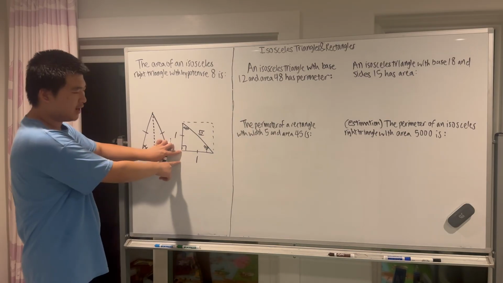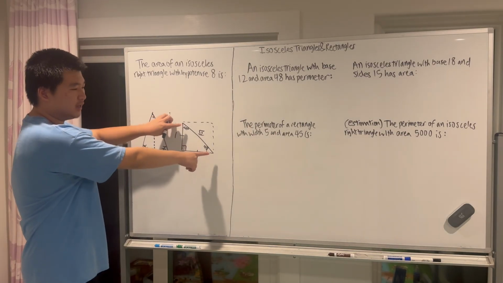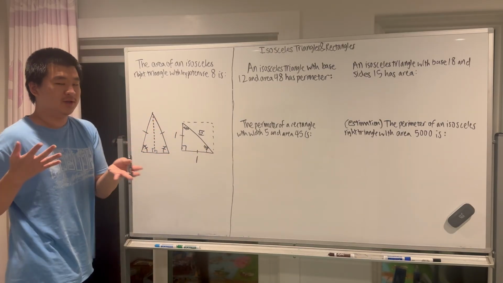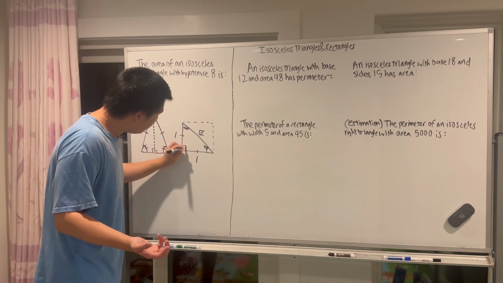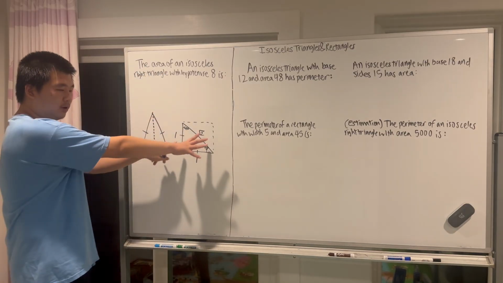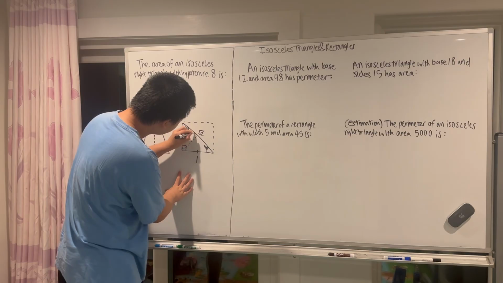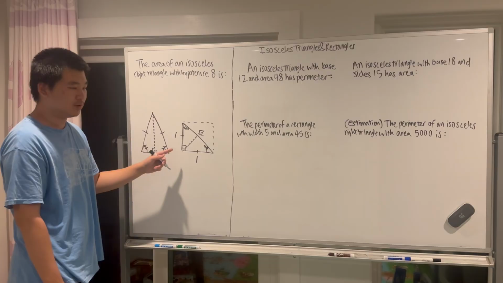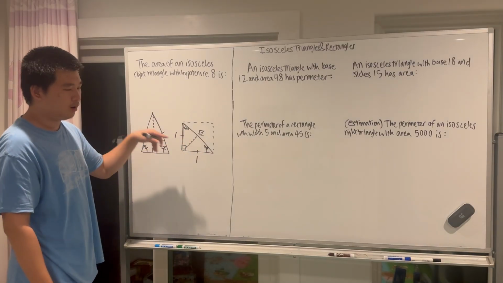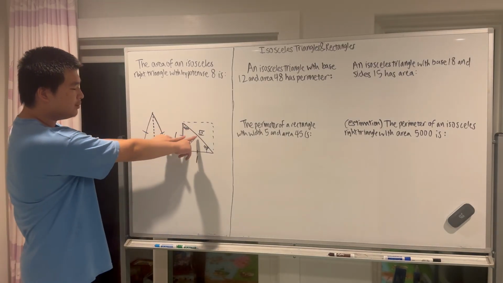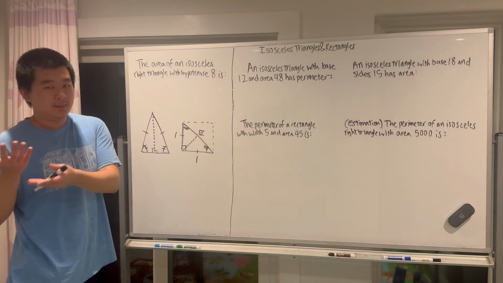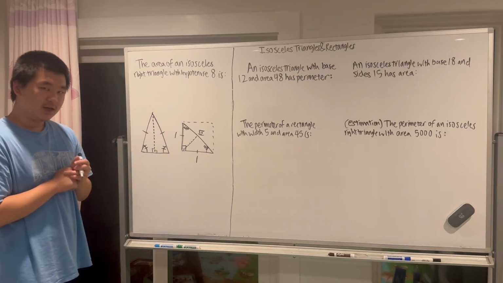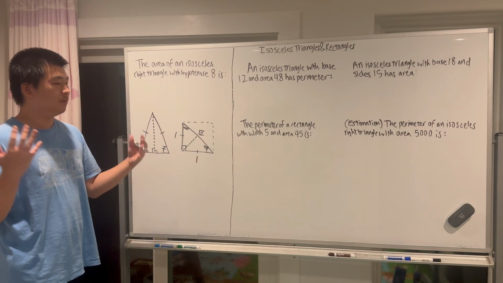So, because this is 90, these two must add up to 90 because a triangle's degrees sum up to 180, but also it's isosceles, so these two must be the same angle, which is why you can tell that they're both 45. And also, if you drop a height, just like we did here, just the point of view is a little bit different, it actually creates two more triangles that are also isosceles right triangles. And these two triangles are once again congruent, and they are both similar, which is a word that you'll maybe learn later, but basically they are the same shape as the original triangle. So that is the things that we will need to know before doing these problems.